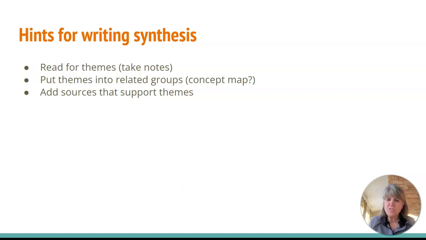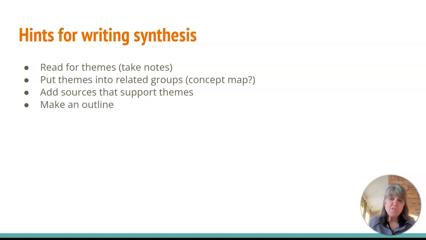Then you add your sources that support your theme. Once you have your themes that you want to talk about and how they're going to gel together, then you talk about what your individual sources have said about each one of those themes. You put that all together, and I like drawing concept maps, and I like drawing them on whiteboards because it helps me to plan things, and I can erase things and rearrange things. I can walk away from it and come back and rearrange it some more. That's up to you how you do that.